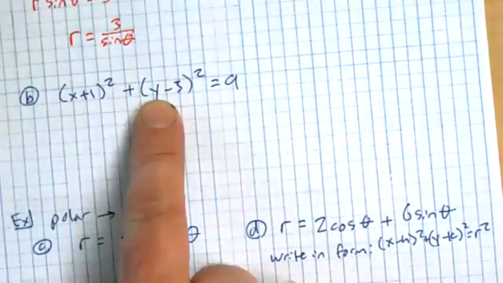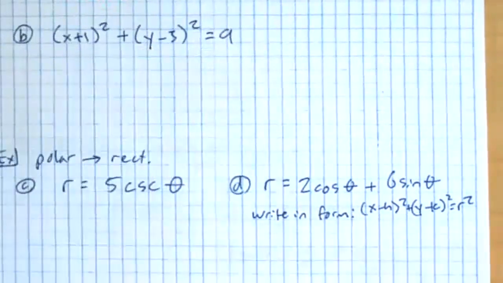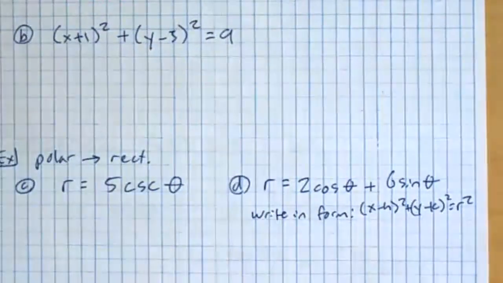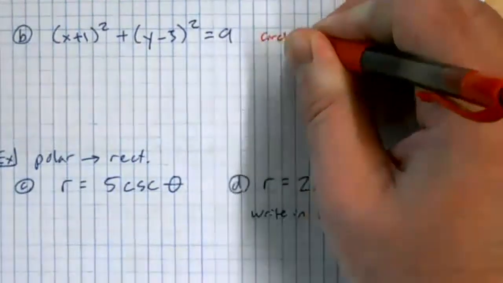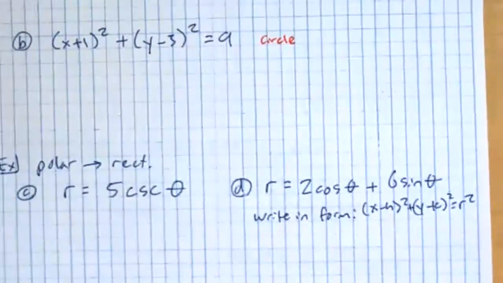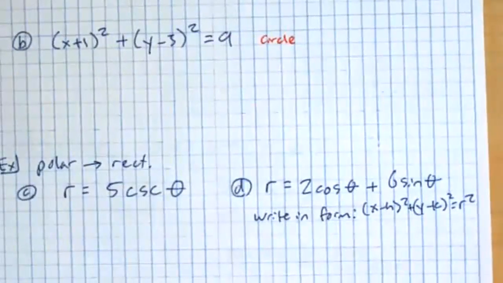What should this look like? We talked about this the other day. That's the equation of a, you didn't learn this in algebra 2, but I gave you a little shortcut on it. No, that's the equation of a circle. Go ahead and write this down, because this is something that's going to come up in calculus. And although you didn't learn it last year in algebra 2, you will need to learn it at some point. It's the equation of a circle.